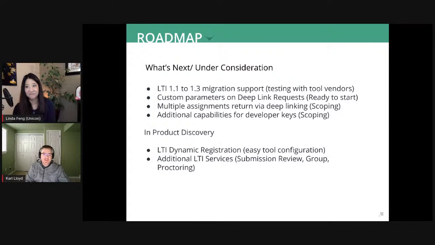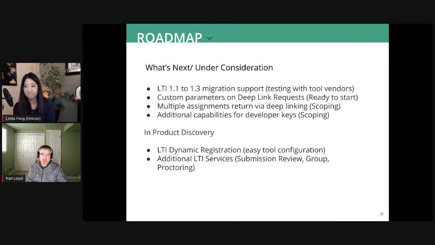The next thing we're working on is custom parameters for deep link requests, and honestly, I don't go any week without this coming up. This has become a huge request from our vendor community. Historically, Canvas handled this differently, with parameters appended to the end of the launch URL. But as the content item support in Canvas eventually became the deep link specification in IMS, they added a custom parameter capability for a tool to say, for this link being embedded in this piece of content inside this course, we need this identifier or piece of information returned to us when users launch it.